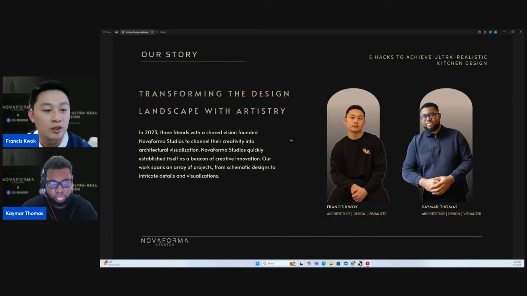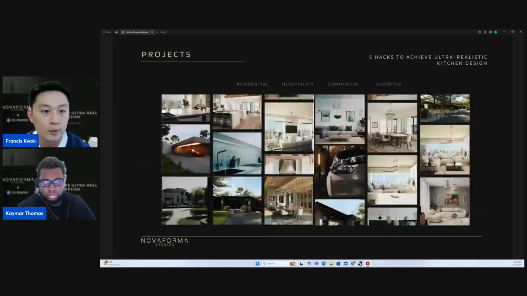From there, we started to expand a lot of our projects because our creativity is always there and connected, and we're always together in terms of workflows. Our projects range from schematic design into architectural visualization, and we mostly do residential, hospitality, commercial. We even do automotive. So our range is really high.